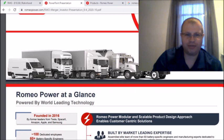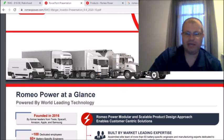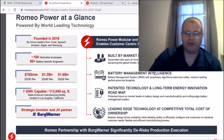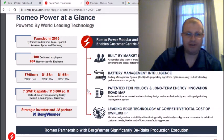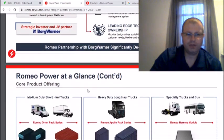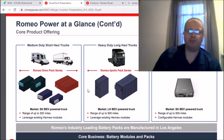As you can see, this is kind of the vehicles that they're working on. And this van right here on the end is kind of where they're going to go with probably more of the workhorse style vehicles. And then you got the trucks here, which could be Tesla, Nikola Motors, and all the other players. So who are they going to go to get their battery? Let's hope they all go to ROMEO Power. And you can see, man, very professional presentation here by these people. Very, very professional. I'm just kind of going to glance down through here, see if we can pick up some stuff.